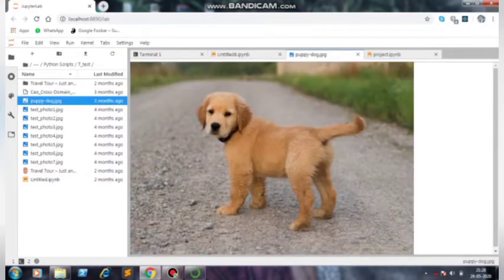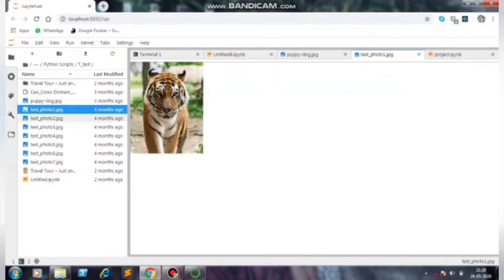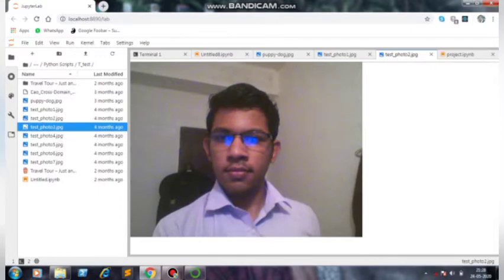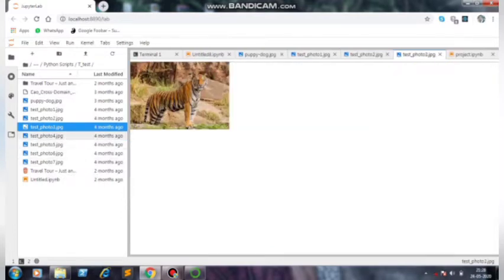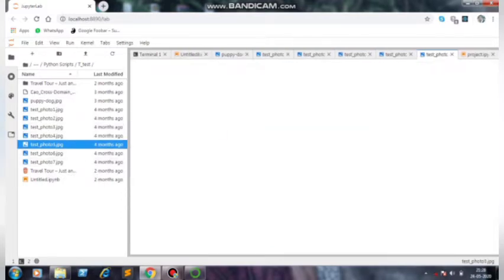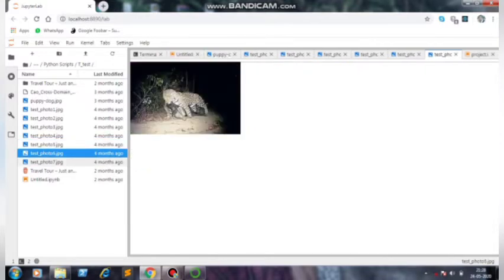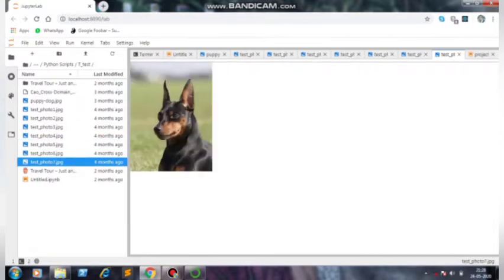We will be using it to showcase the detection feature of our project. As we can see, there are some random images. Some of them are tigers and some of them are not.